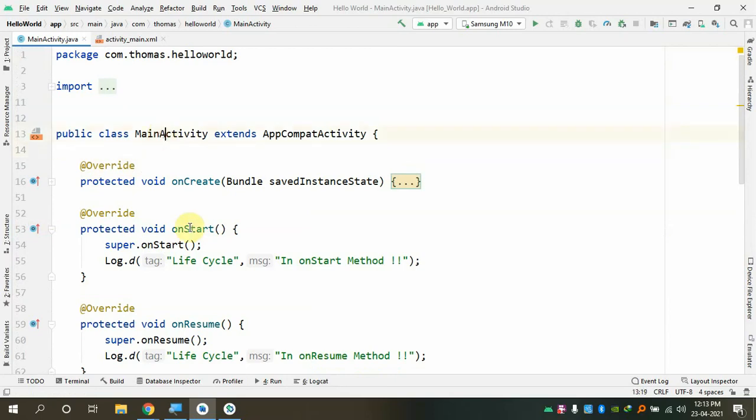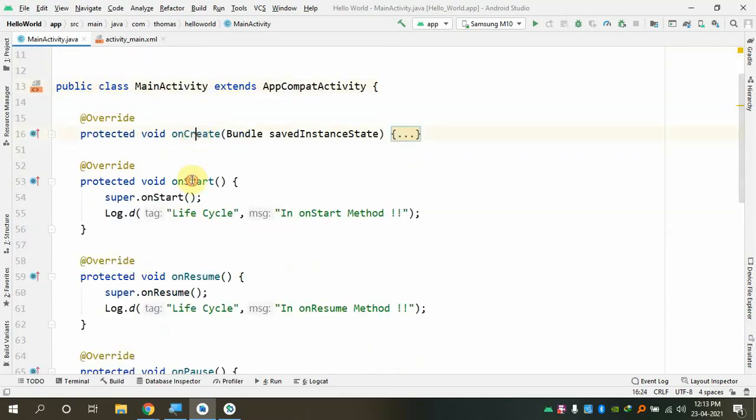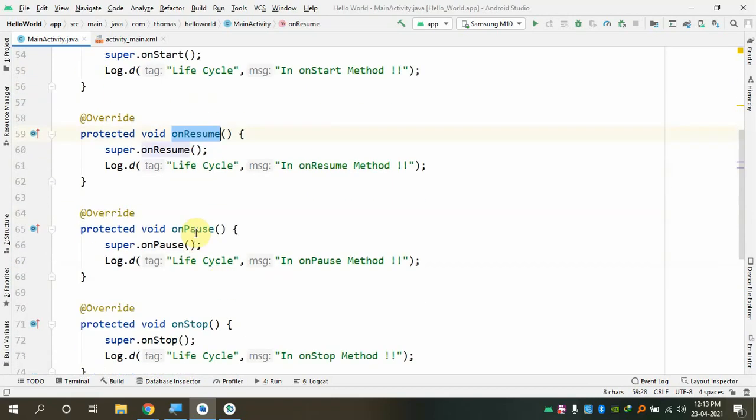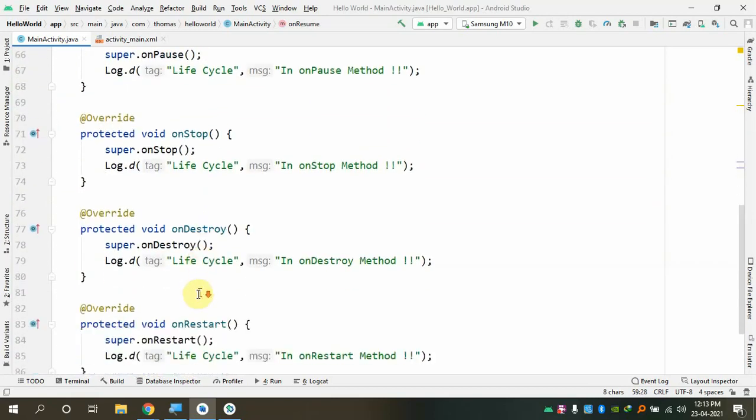The activity which we had already created, I just added onCreate, onStart, onResume, onPause, onStop, onDestroy, and onRestart. Okay, I told you guys to try it on your own. I don't know how many of you tried, but in this class, I'll be continuing what we saw in the last class, and I'll show you the various scenarios and what other scenarios an activity will go through. Okay, so I will be discussing that in today's class.